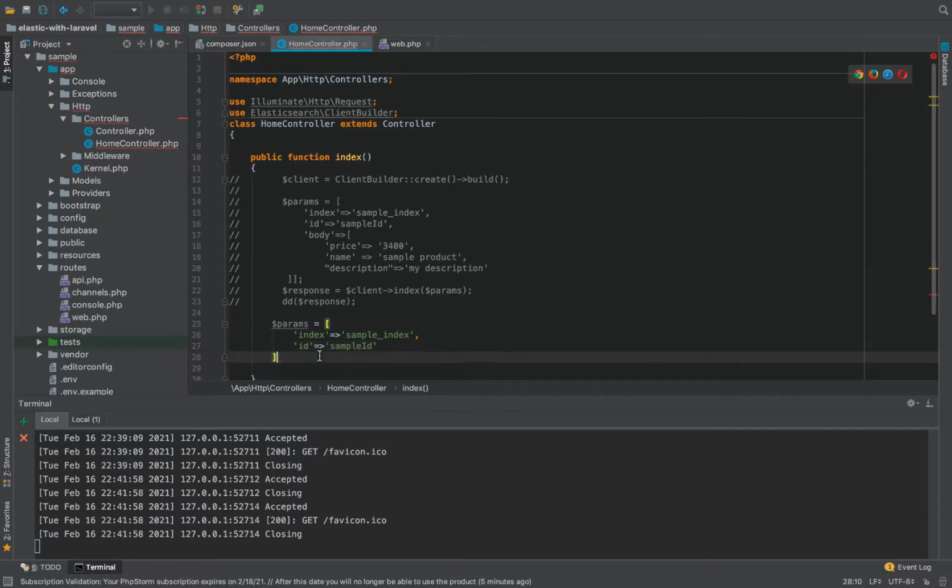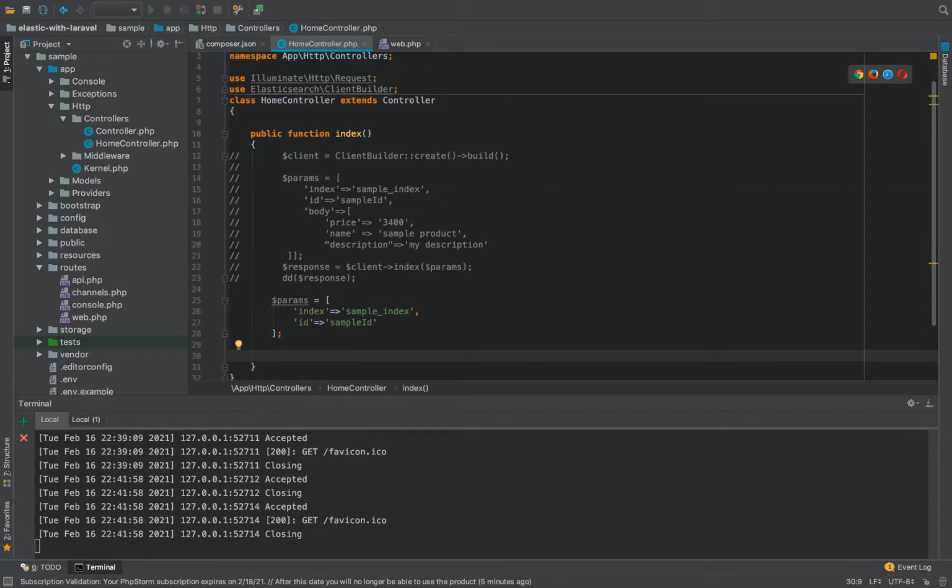Of course, as you may know, we could have skipped the ID and the Elastic would have assigned an automatic ID to our document, which was completely fine. So for finding the document, I say response is equal to client.